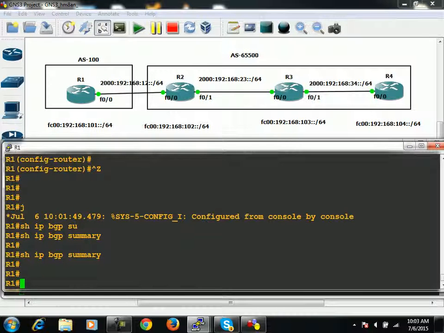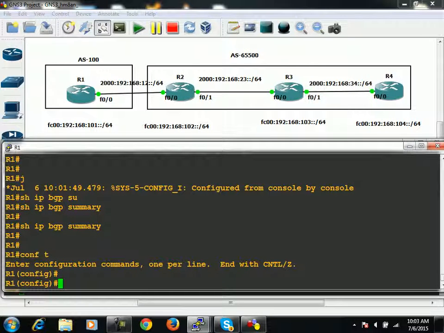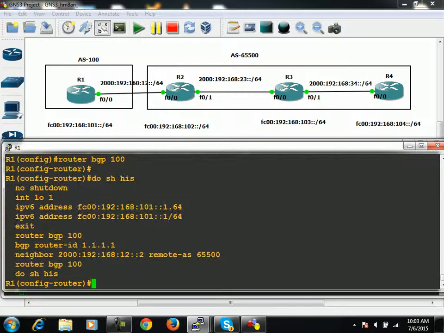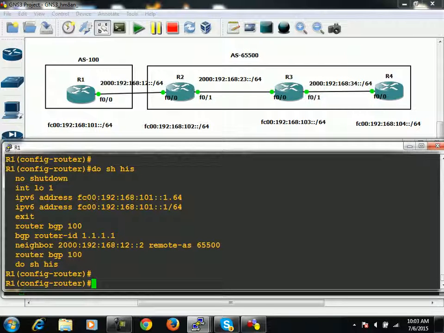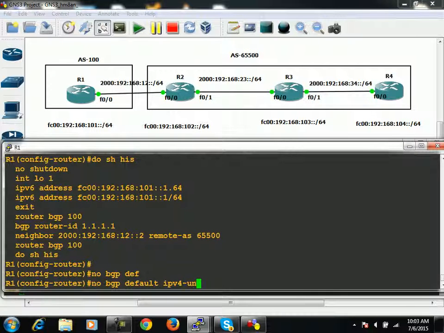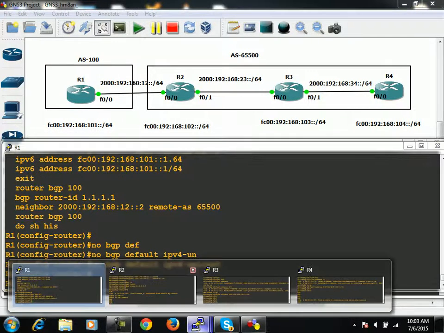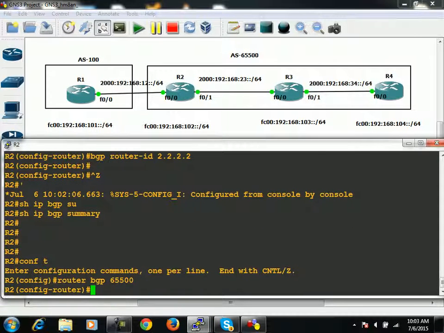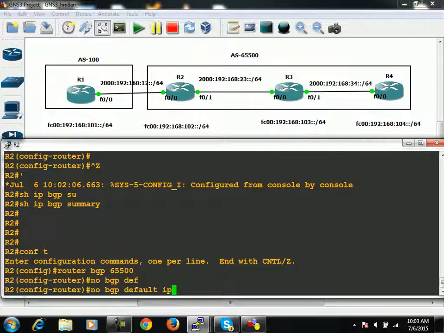So now to achieve it, what you need to do over here, go back to router BGP 100. As you configured your neighbor command, that's fine. That will still be required actually. As you can see, we have already configured this neighbor command over here. After configuring this neighbor command, now say no bgp default ipv4-unicast. Disable your default address family. It is not mandatory, but I am disabling it, right? No bgp default ipv4-unicast.